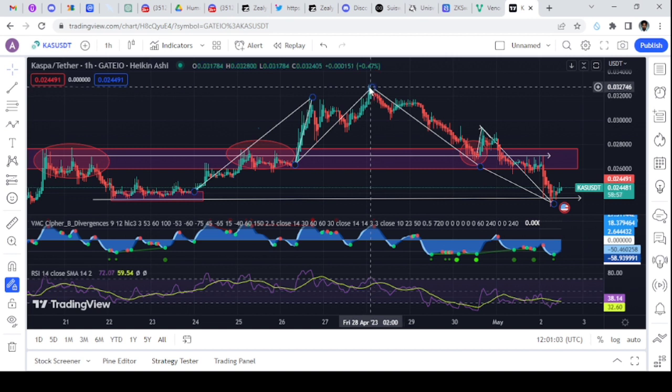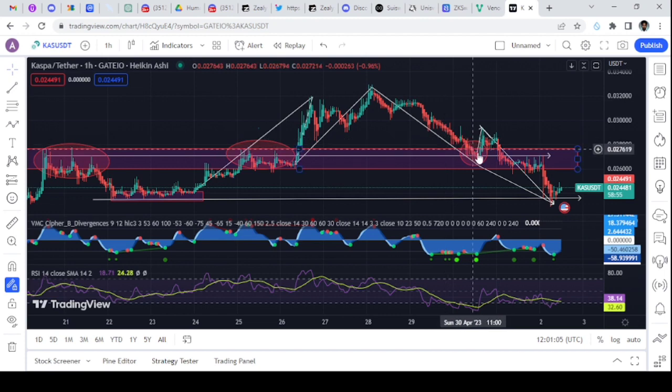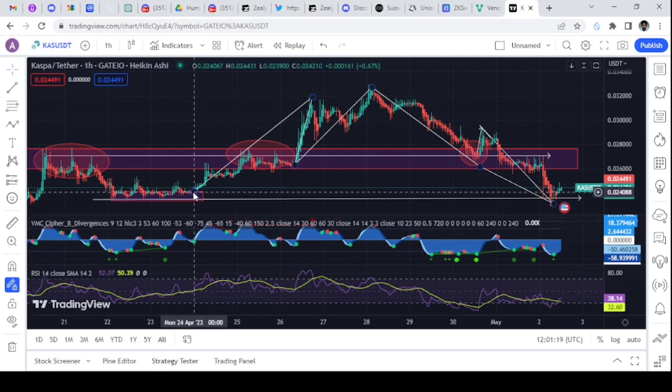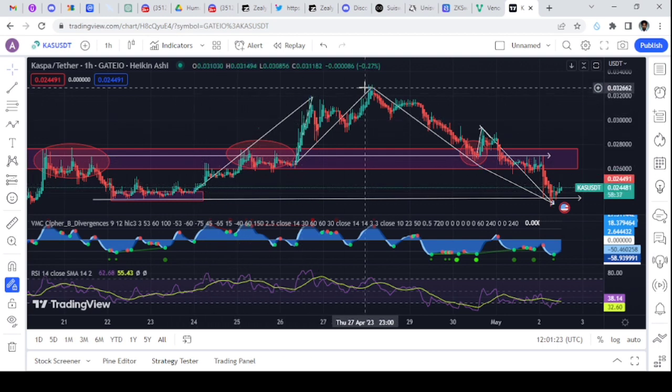And after selling their holdings and making their profit, they observe the coin for a possible downtrend. And when they've seen that it has experienced a major downtrend and has gone to the initial support that led to that uptrend, they'll still make back some investments into the coin. So for the case of KASPA coin, the buyers bought at this particular position and then an uptrend occurred to this particular position. Now from this particular position, they sold their holdings.